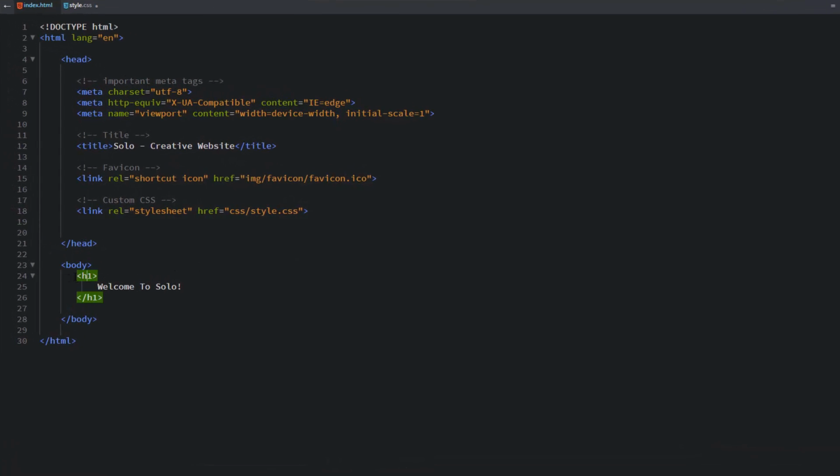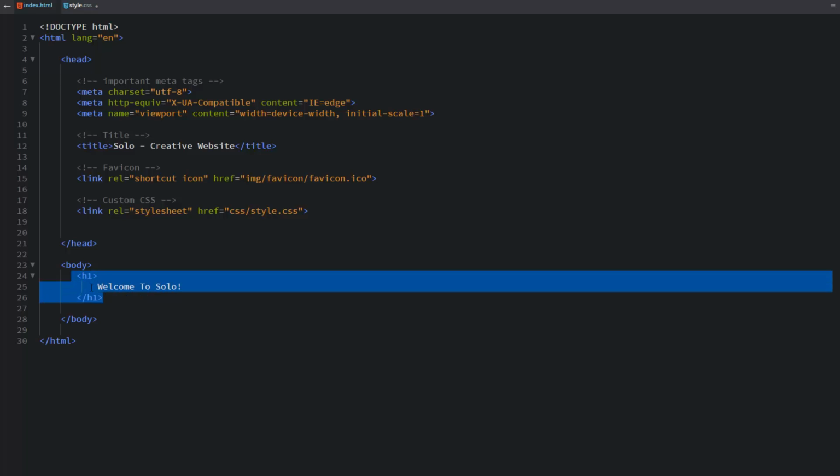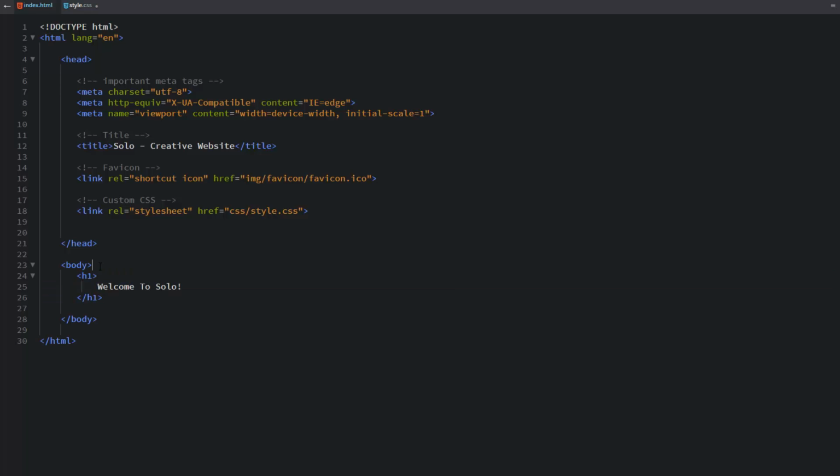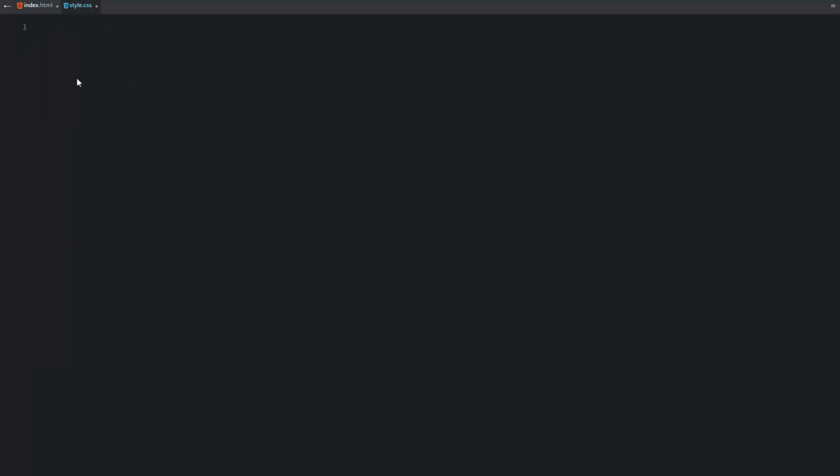Right now I have this h1 element and I want to apply some CSS to it. I'm going to take this h1 element as an example, and for that I will move to style.css.